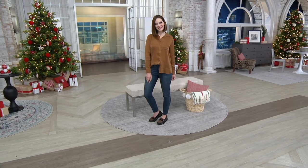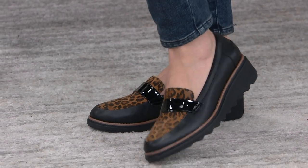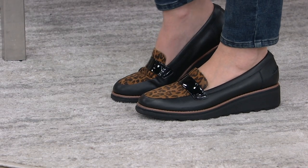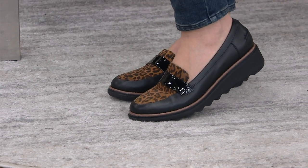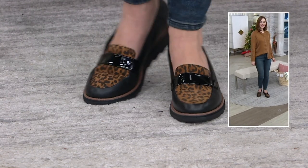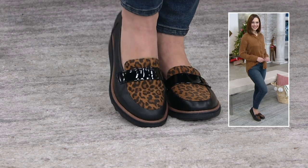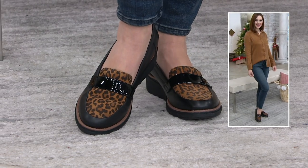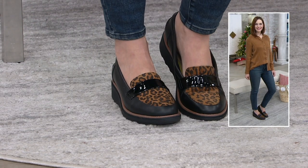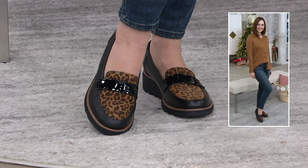Look at Amy — works perfectly with her jeans. This whole outfit is so good. You can also pop it with maybe a red sweater. Whether it's your skinny jeans and your half-tucked shirt, or even a pop of red, a bright red sweater, or even a simple sleek black suit — a menswear inspired suit — this is just one of those shoes where the versatility is certainly there.